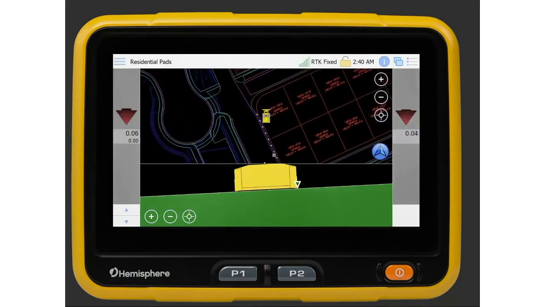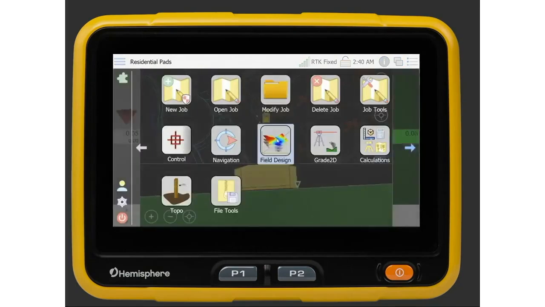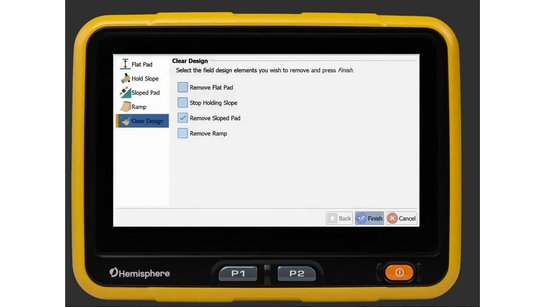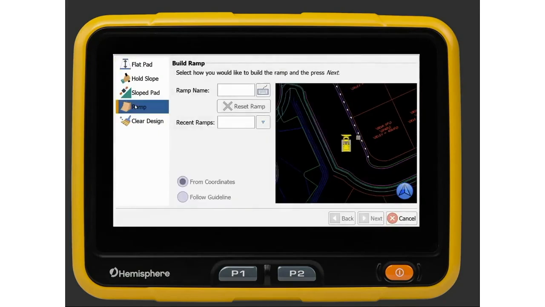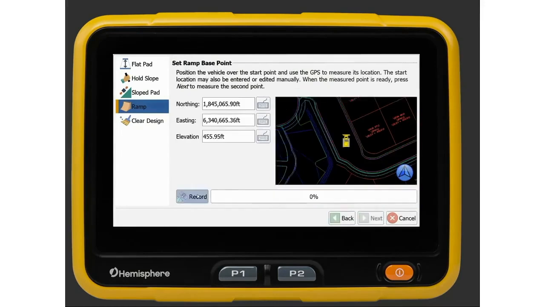The last field design we have is ramp. It is very similar to slope pad, but it will give you the option for a second grade break or 2 sloped pads based off the line that you record. Think of a B-ditch or a crowned road. Just like slope pad, I will start with a known grade, elevation, or stake, and start with the machine facing the proposed main fall direction and press record.